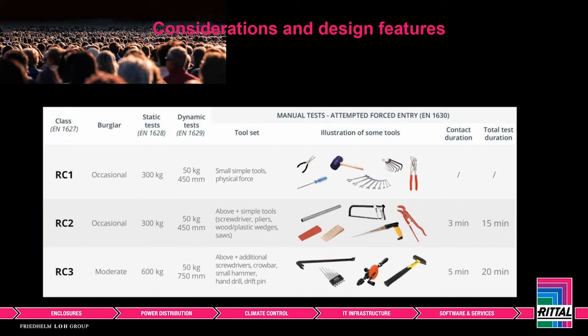Another issue is people and the public. Whilst having a secure enclosure protects people from accidentally injuring themselves from electrical equipment, we also have to ensure the enclosure is safe from unauthorised access. Every increase in costs for scrap metal and copper means enclosures will be vandalised as people try to gain access to what's inside. Outdoor enclosures can come with a specific RC burglary class rating, which relates to the amount of time taken to access an enclosure and the types of tools used. It's worth looking into what RC class is applied to an enclosure if it's truly an outdoor design.